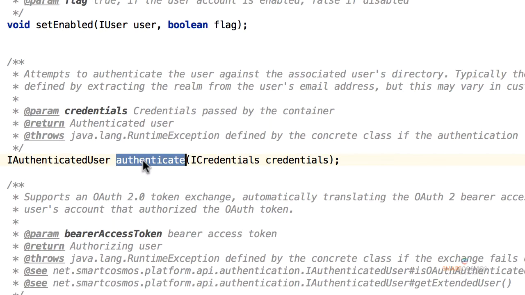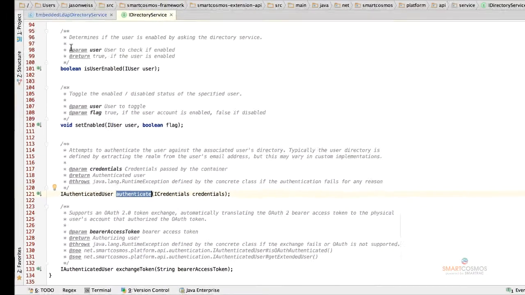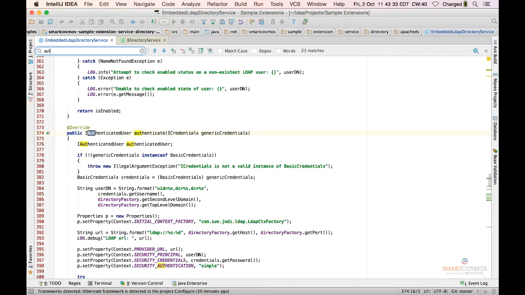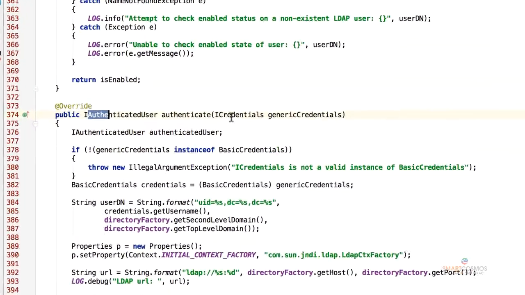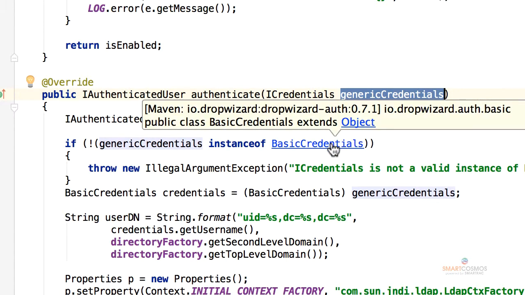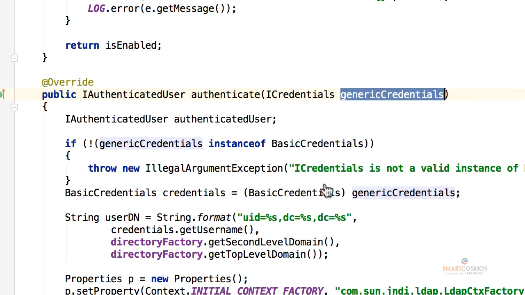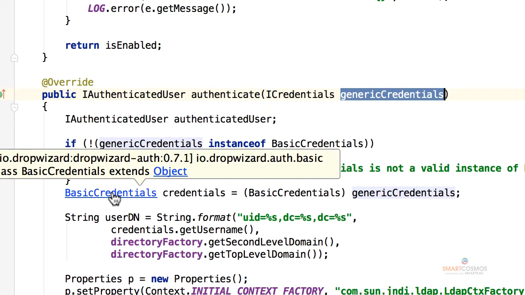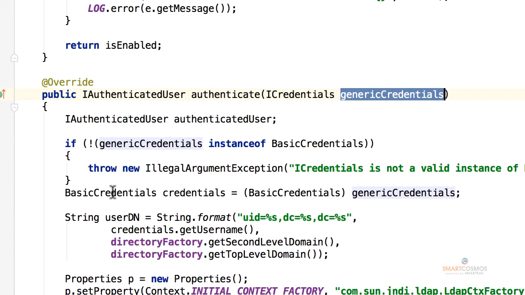In the case of our sample embedded LDAP directory service, if we take a look at the authenticate method, we can actually see that we get our generic credentials, and we're checking to see if they're an instance of the Dropwizard basic credentials. If they are, great, we can move forward and we can cast our generic credentials back into the Dropwizard basic credentials that came from the platform.